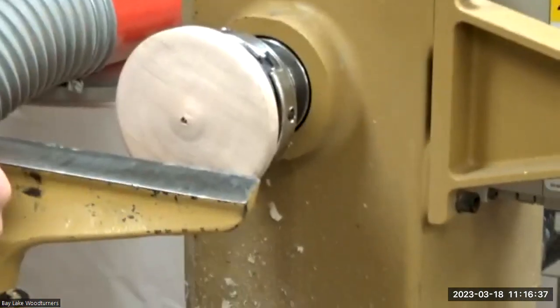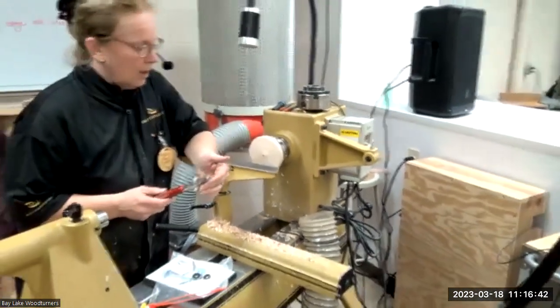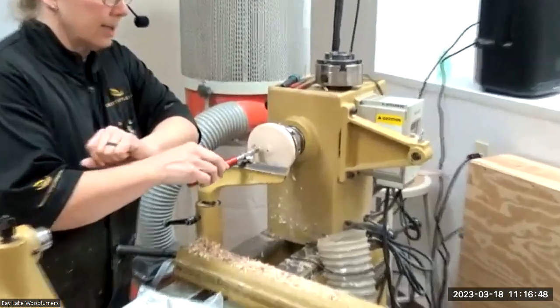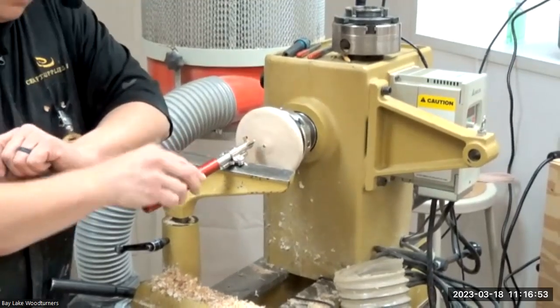When you're doing texturing, they say the best speed is around 500. You want to be about 3 inches away. So you're kind of holding it right where this crosses, or at least I am, onto the tool rest. And then it's just a matter of playing.